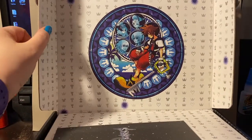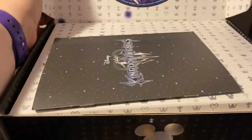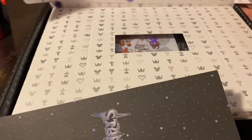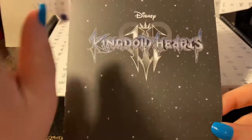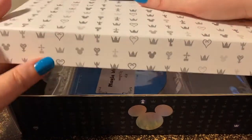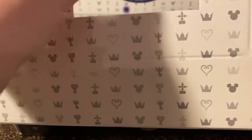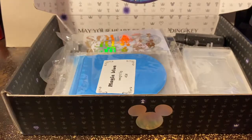Look how beautiful that artwork is on the inside of the lid. Oh, that's so pretty. Oh my gosh. Okay, so as before, we got a booklet, but I'm not going to open this yet. What is... Oh my goodness. That is like packing material, but you might be able to turn that into like a picture frame. Push those in. I don't know. So we'll put that off to the side here.